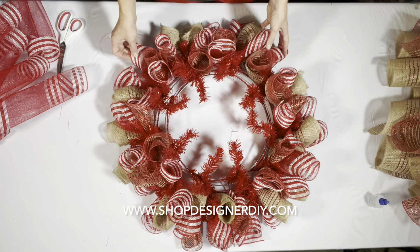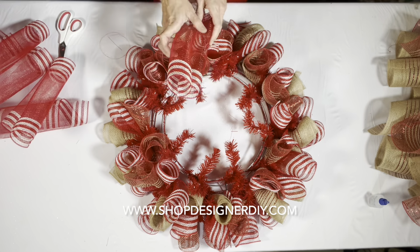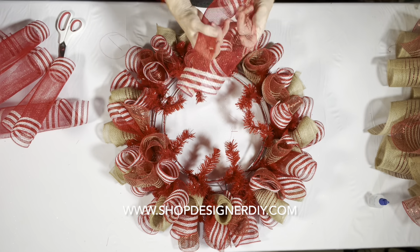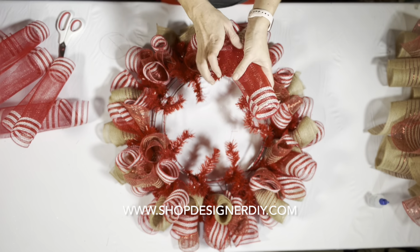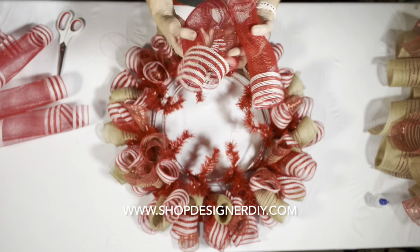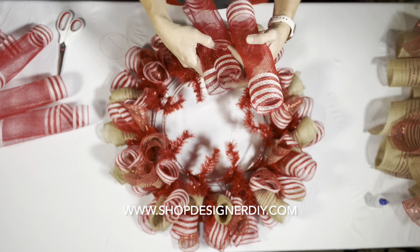Okay, so which grouping you start on really doesn't matter. Just pick two of one mesh and one of the other, and then start alternating. It doesn't matter which two you pick. Do the same things. Continue your loose tubes.